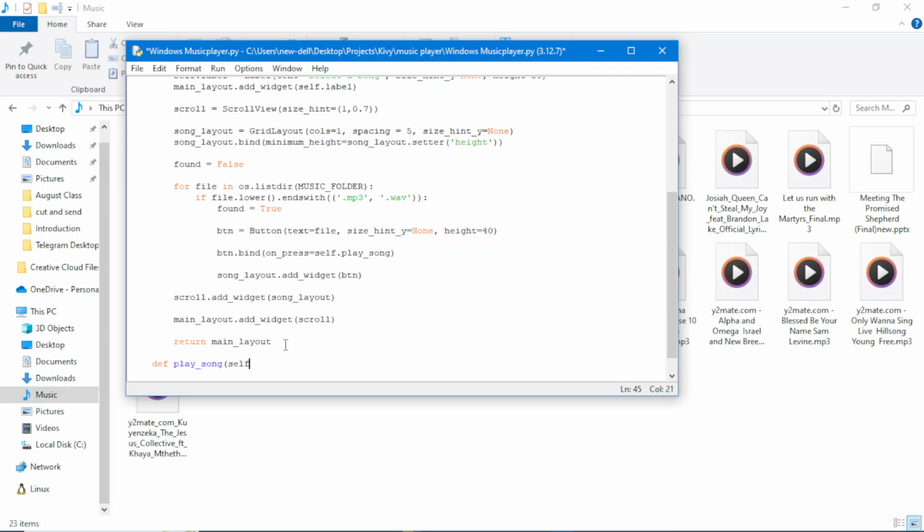This function is the one that will be called when we press that button. Let's make it an instance method because it will always depend on which song we are playing or which button we're pressing. For now, let's just print something just to check if the code is working.